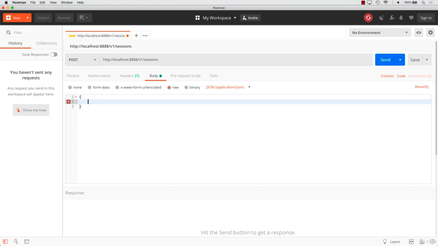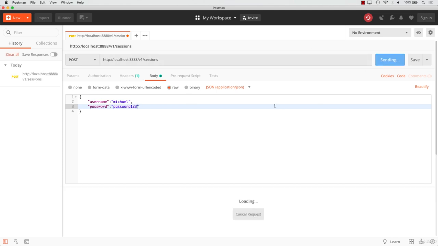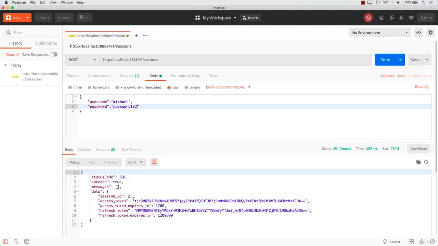The username, if you remember the user that we created, was Michael, and the password is password123, I think I created it as. If I now send that, what we should get is a login and an access token. You can see that our session ID is 2, and that's our access token.